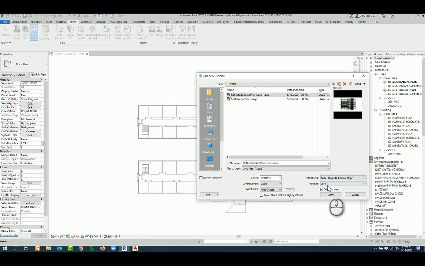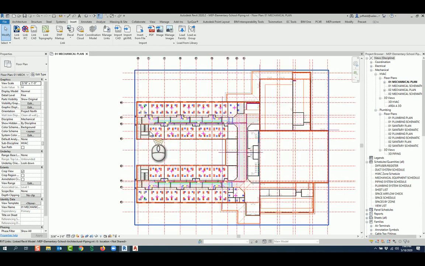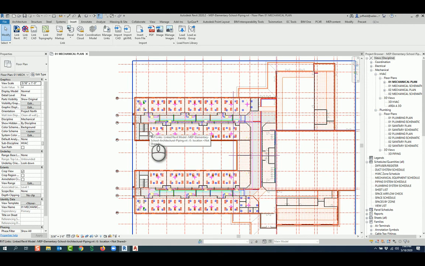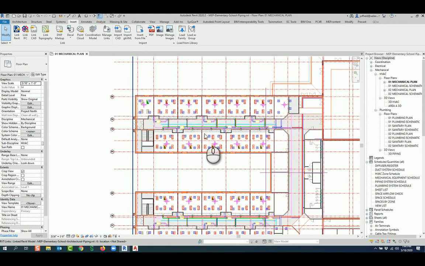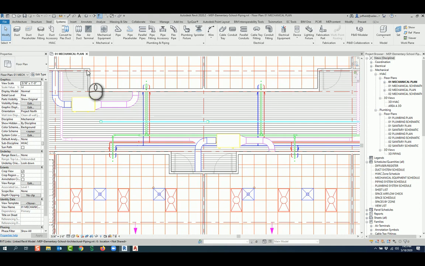And then figure out if you need to orient to the view, what level it's going to be placed at, and what type of positioning. Select open here. Okay, so we've got the same coordinates, position, and we see that this CAD file is in here. Now what we'll do is we'll go on up to our Systems tab, just utilize your duct, your pipe, cable tray, conduit, whatever it might be.